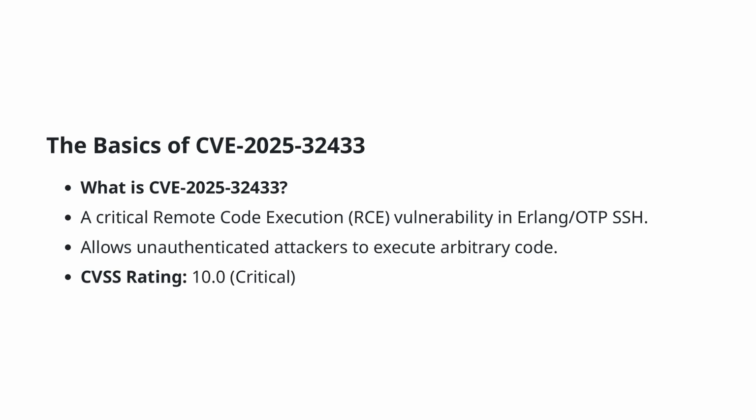2025-32433. This specific vulnerability is identified as a critical remote code execution, or RCE, issue in the Erlang OTP SSH. It presents a significant risk because it enables unauthenticated attackers to execute arbitrary code. The severity of this vulnerability is highlighted by its CVSS rating, which is 10.0, classified as critical, meaning it demands immediate attention and response to mitigate potential threats effectively.